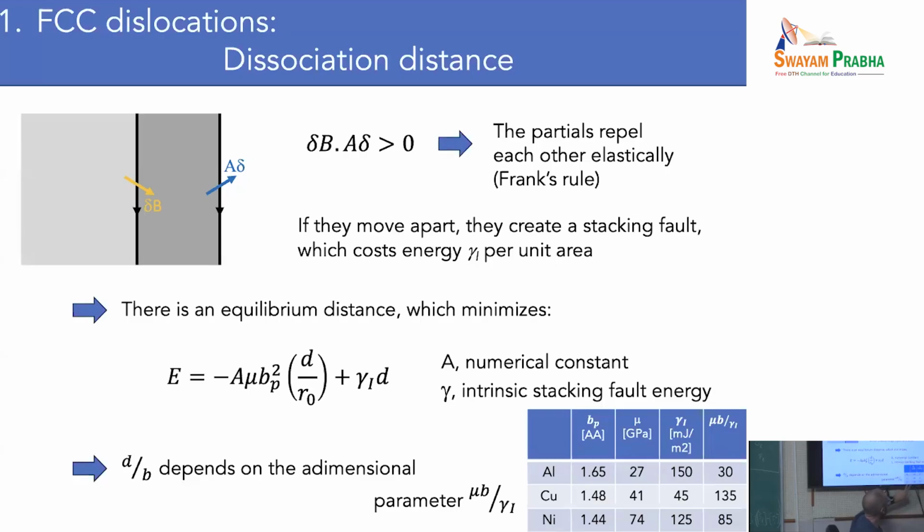You take nickel; it has a lower stacking fault energy, higher elastic constants. It gives you 85. I'm not sure it works here. No, I thought there was an inversion. Anyway, I thought there was an inversion. Maybe there's something wrong in what I've written here. Anyway, so the main thing is that you have both elasticity and stacking fault that play a role.